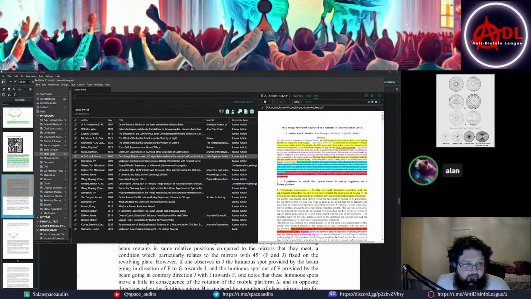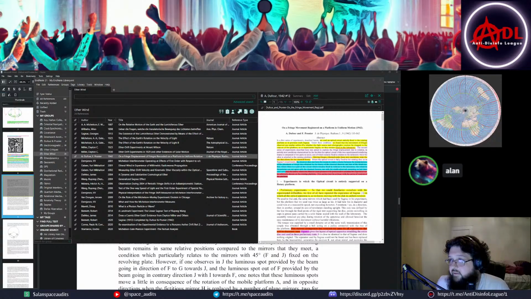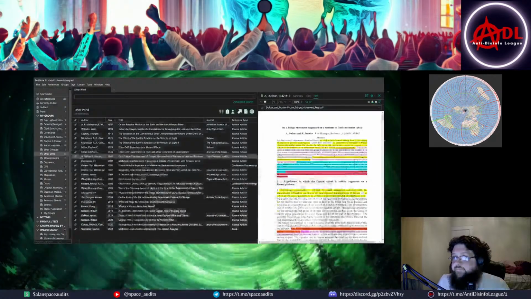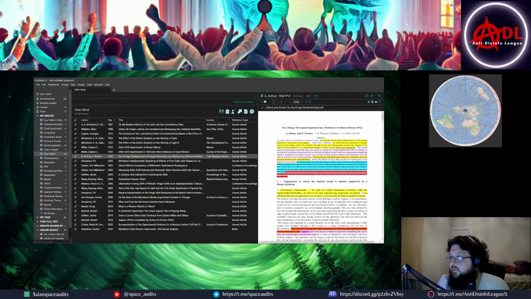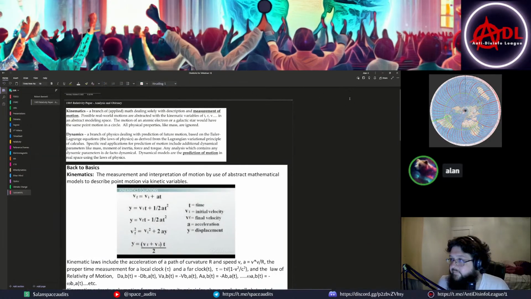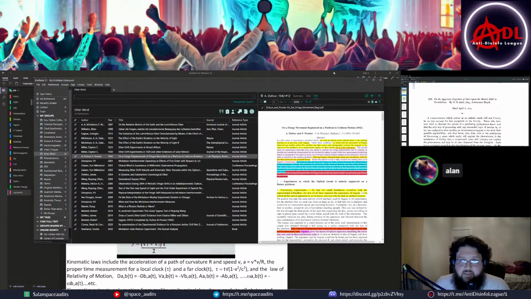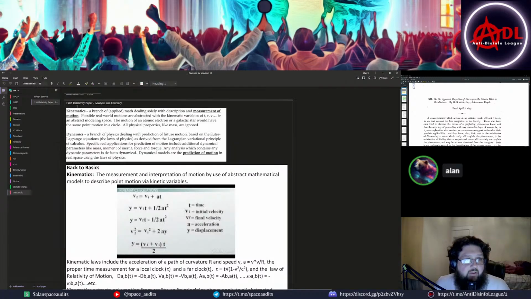I have to pull up Bennett's stuff on it. Let me see if I have the notes available real quick. That would be pretty clutch if I did. Oh, I do. Okay, cool. So pull this up. See that? This is from Robert Bennett's paper. I just don't remember what it's titled, but I'll look it up. Oh, Relativity Paper Analysis and Obituary. There we go. Shout out to Robert Bennett.